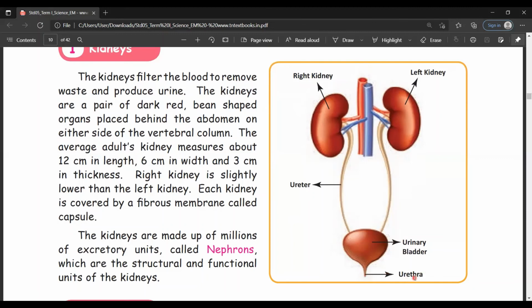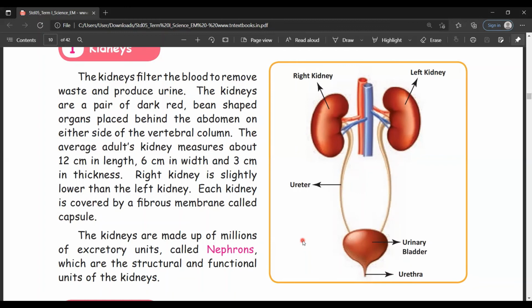Okay, children, today we learned about the excretory system, isn't it? So next class, let's read the nervous system, children. Practice the diagram, children. Very easy one. And please read the textbook again and again. See, for every class, I am giving revision for you in order to remember what all the important points are, and you have to remember the very important names like nephrons, ureter, urinary bladder, and in the circulatory system.